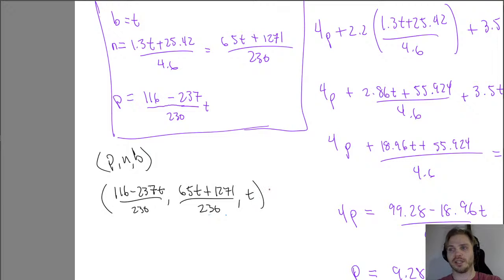Now, let's think about how we interpret this. This is a line in 3 dimensions. That's super weird. You just choose a value for t and you get a solution. Choose a different value for t, get a new solution. And that's that idea that we have infinitely many solutions. And you said this yourself, actually, which I thought was pretty brilliant. I just so happen to have a bunch of pieces of paper here.